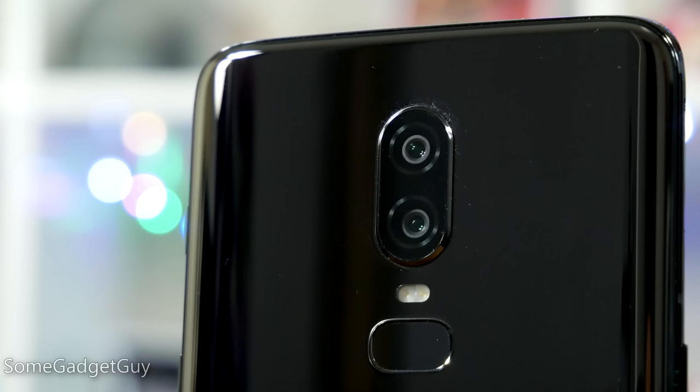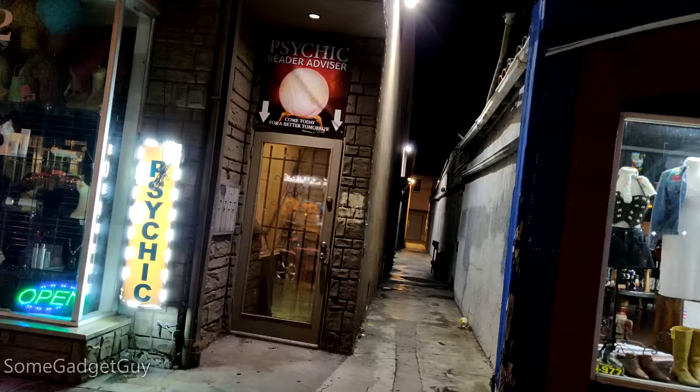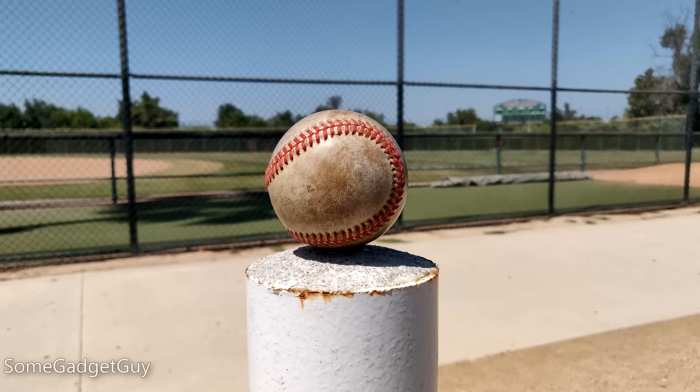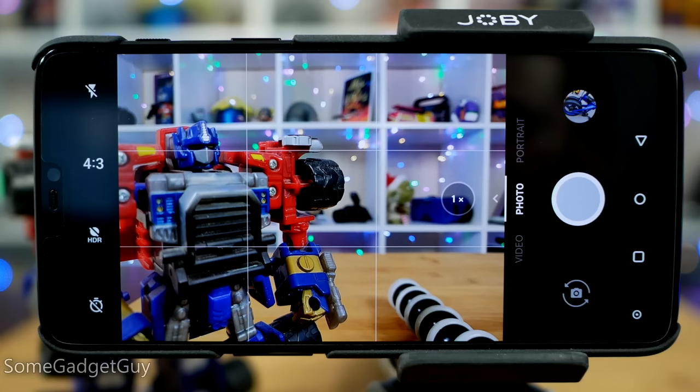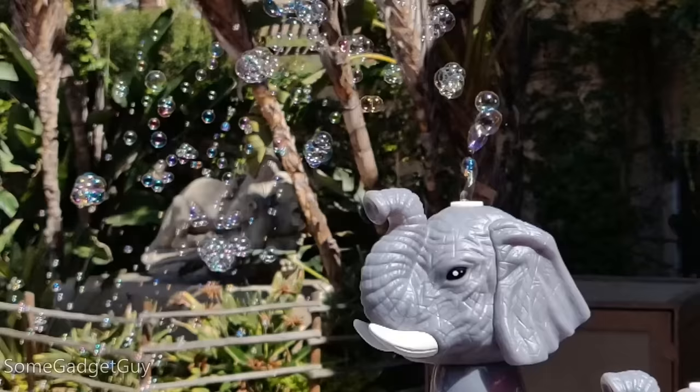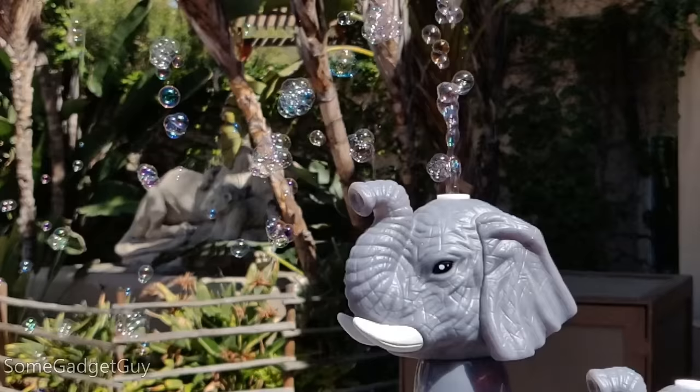Shifting gears back to hardware, much noise was made about the improved cameras, and I'm happy to say there are some noticeable improvements over last year's OnePlus. A dual sensor system focused on improving contrast and clarity, now with optical image stabilization in tow — there's a lot to like here. I like how clean, simple, and straightforward this camera app is, focused on just getting you to your viewfinder, free of bandwagon trends like cluttering up your field of view with AI buttons or other fad features. OnePlus delivers on numbers like 60 frames per second UHD video and 480 frames per second 720p slow motion.